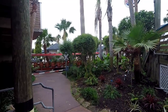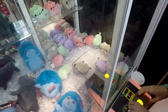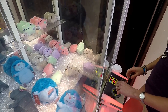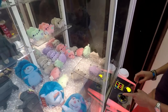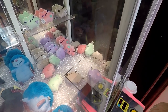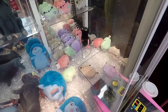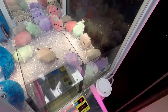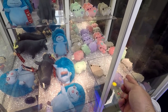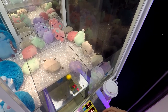The train's going by. They're getting ready to open the park. Alright. Keep going. Further, just a little bit more. Yeah, try that. Missed the glass. Oh no, you're not gonna be able to get that. You're gonna have to try for that purple one. Can you go back? See how far back you can go. That's it, huh? Yeah, you're not gonna be able to. You gotta go for that purple one right there.